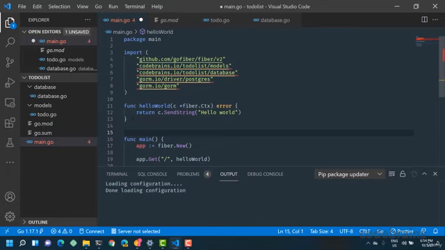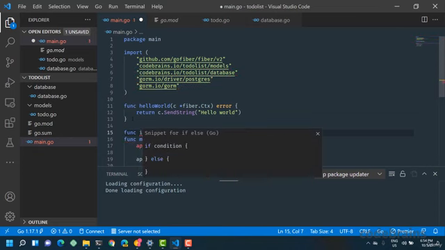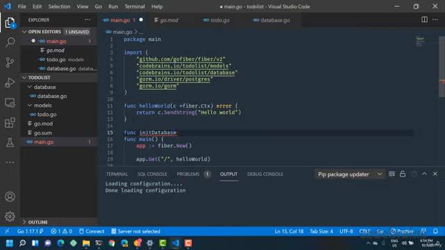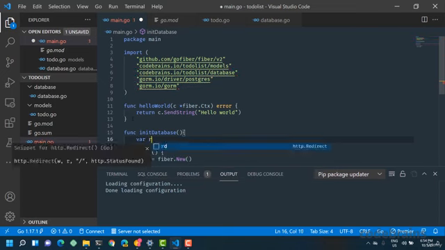Now let's create a function where we'll actually use them. Let's create a function to init database. First, we're going to have an error.